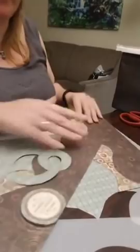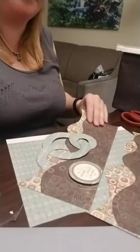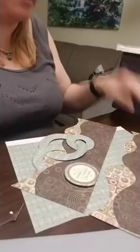All right, so I'm gonna look at my other border just to see how I want it. I don't want it exactly the same as my other border. Well, maybe I do, but I don't think I do. Yeah, see, right now I have it exactly the same. I don't want exactly the same. So I'm going to try turning them the other way.